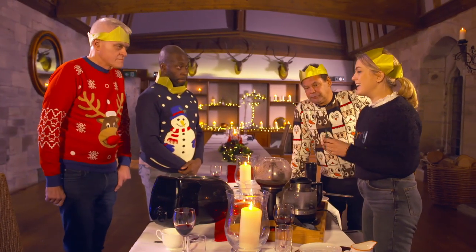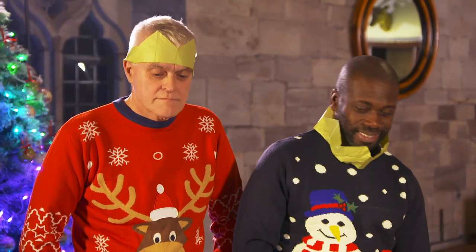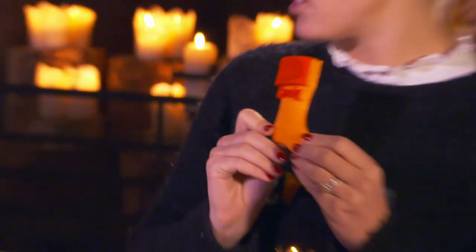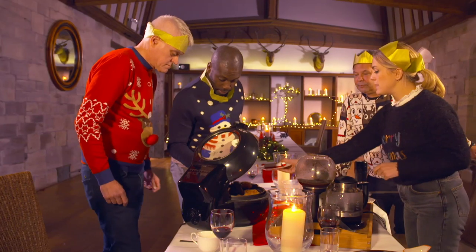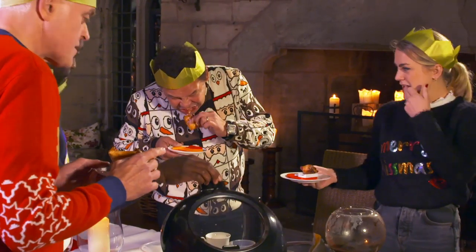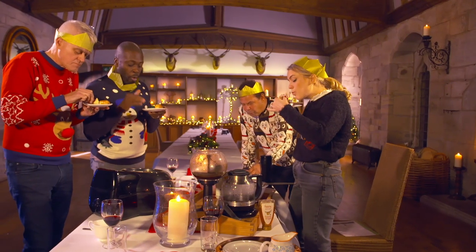We've only got a couple of minutes until they're done, and they're going to be served on personalised 3D-printed cigar holders — obviously printed by the wonderful present you got me. Otis, that one's yours — a little Christmas tree. John, you have a lovely bell. Craig, you have a little stocking. And I have a lovely Santa's hat. Good work, me. And now my tiny puddings are ready to eat. Georgie, I have to say, I think you've redeemed yourself. This is the quietest Otis has been all dinner. That's good enough for me, John.